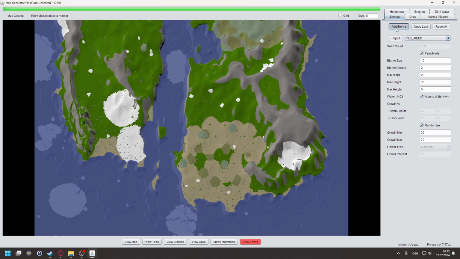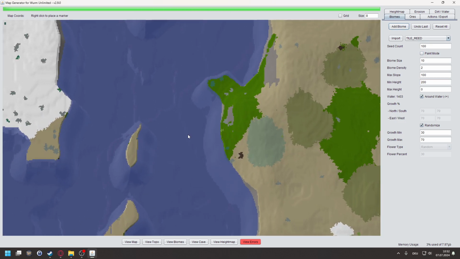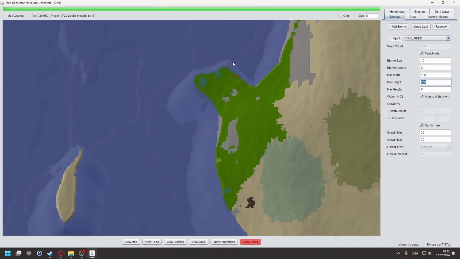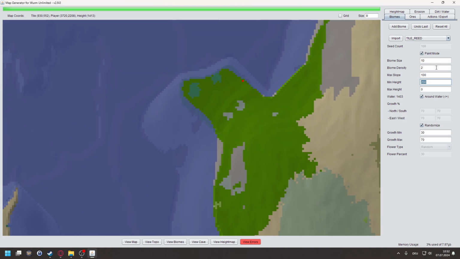Again, reed. Now reed. Again, I've got a sharp coastline, so I'm gonna give it a little bit more room to exist. Again, reed is something you probably cannot differentiate, so I'm just gonna add, maybe also paint mode it in to see. This is 1/413. It should have some reed, though biome size again.